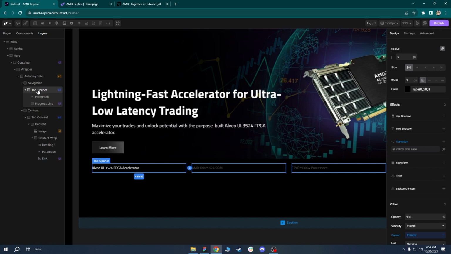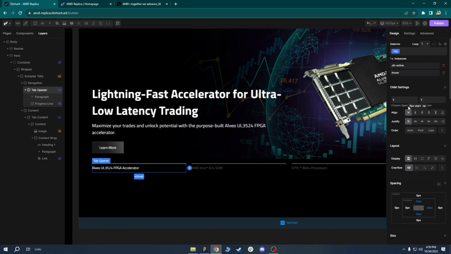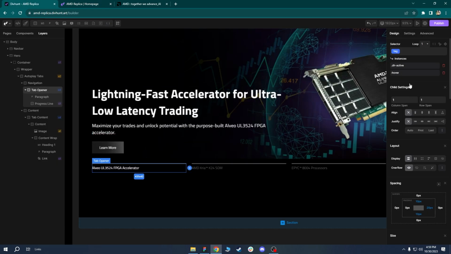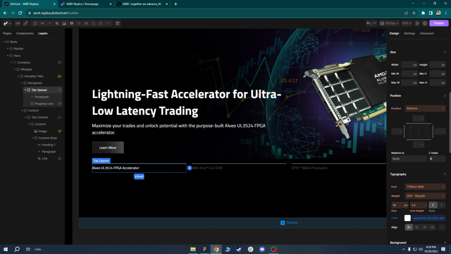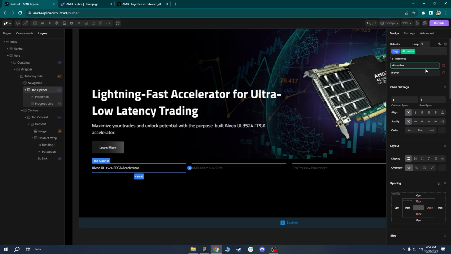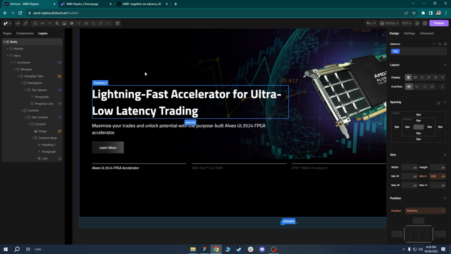And let's see here in the tab opener, you could see this DH active class instance. And what does it do? Well, you could notice that when this text is active, it turns to be white and not this gray-like color. And that is made through this DH active. When I select it, you could see that this color is set to be white. If you want your text to be in a different color when it's in focus, you can just change the color here, or you can even set all the other properties here. So to turn off this instance, just click on it again and you can normally edit your tag.